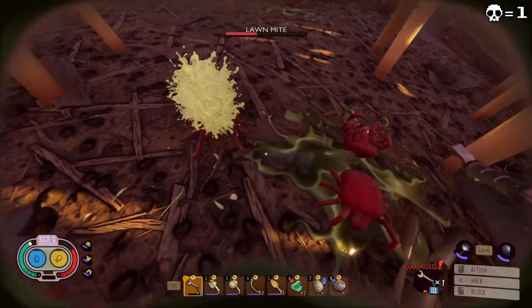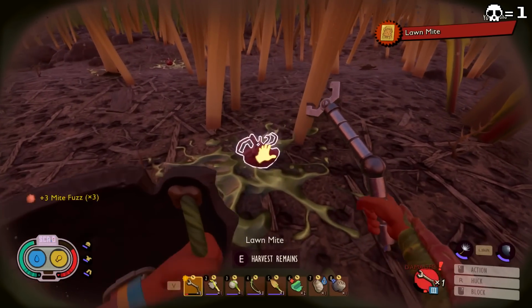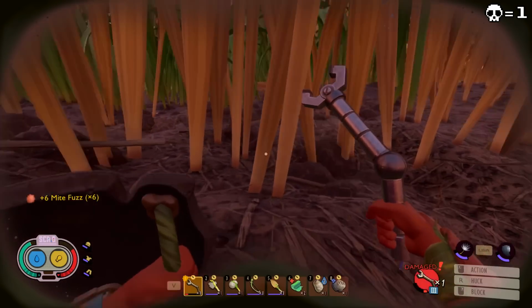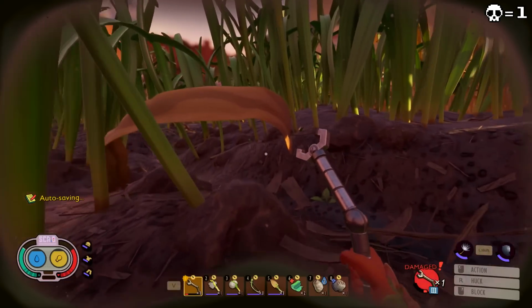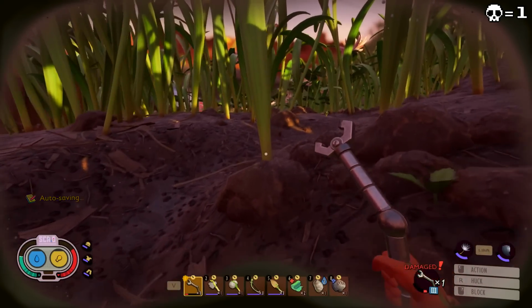Get rid of these little mites here, which I need this mite fuzz if I'm going to make any of my smoothies anyways. Hey, I just got a gold card for the lawn mite, nice. Well, I am thinking I might be able to take on an orb weaver now too. I'm not going to push my luck. I mean, I'm not going to try to take on an orb weaver, but if an orb weaver sees me, then I'm going to take one on.